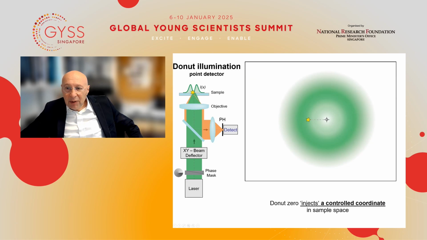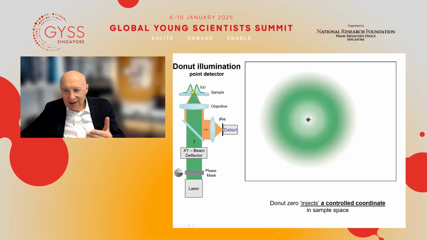And so the question is now, why is this a useful concept? Simply because it's relatively easy to find out where the molecule is with respect to the donut zero, because if the molecule is here, for example, then of course there is excitation light, because you see there's green light that would make the molecule emit light. But when they coincide in space, then there is no excitation going on. There's no fluorescence going on. And then, of course, the molecule remains silent, although it's there. So it remains silent.